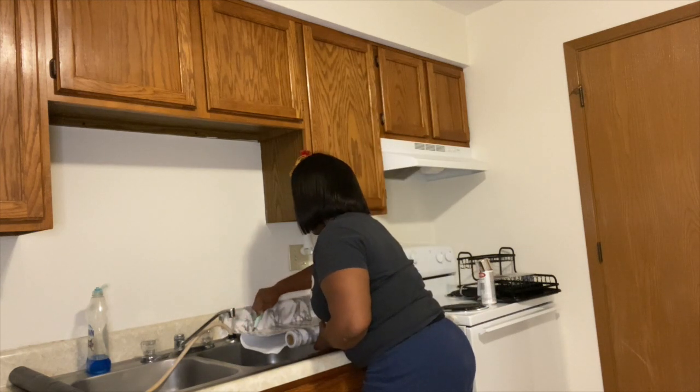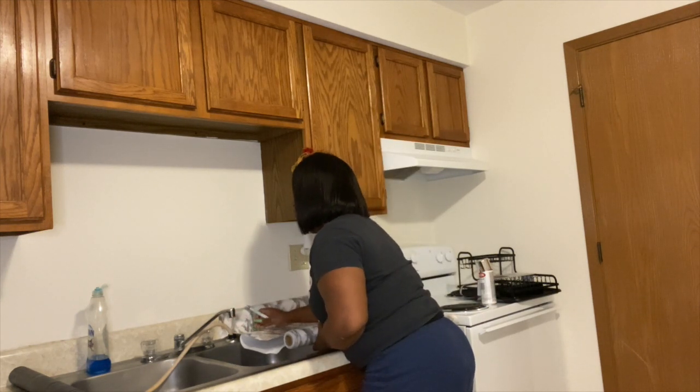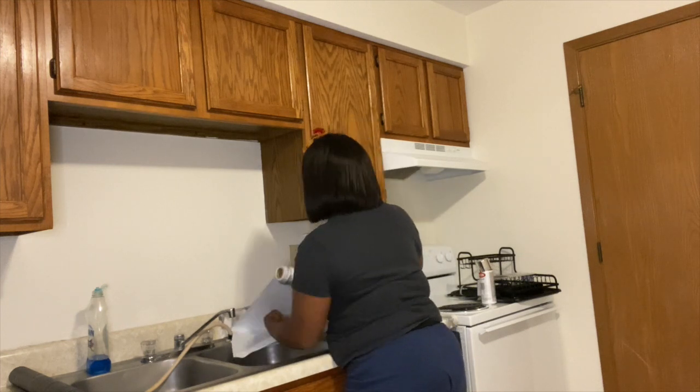I'm just cutting around the perimeter of the sink, so that it can be nice and flat.